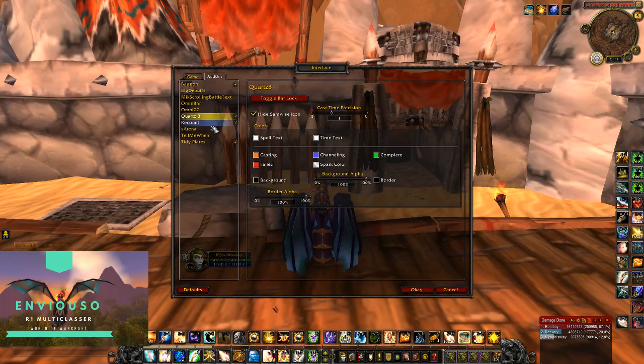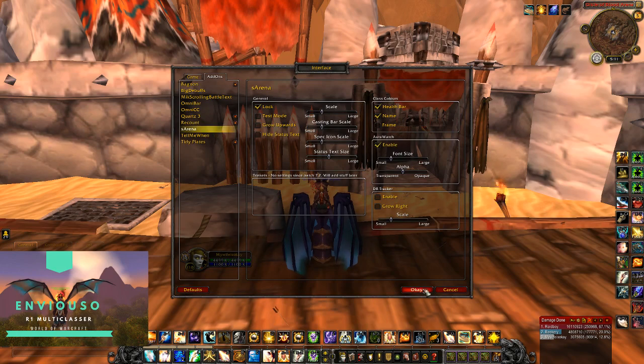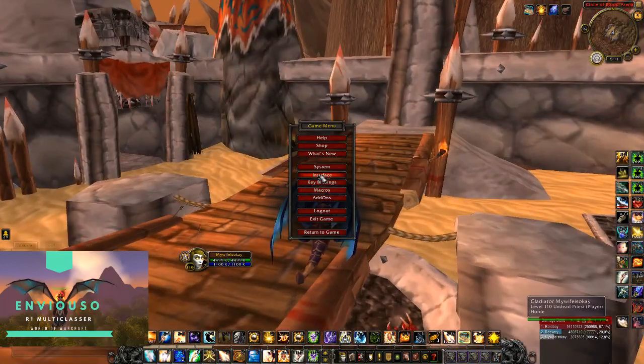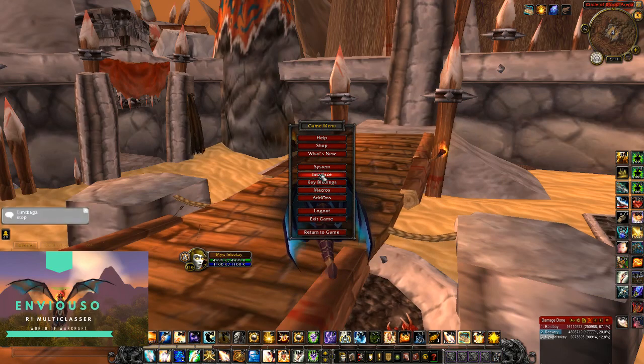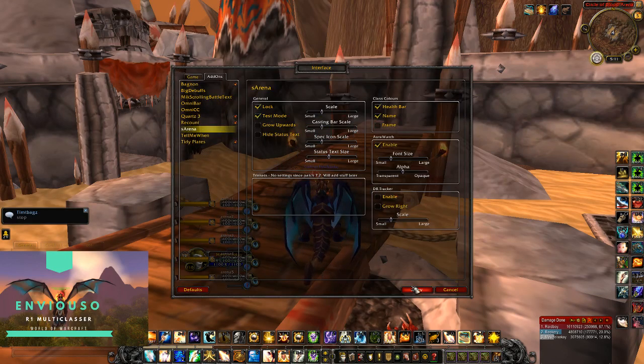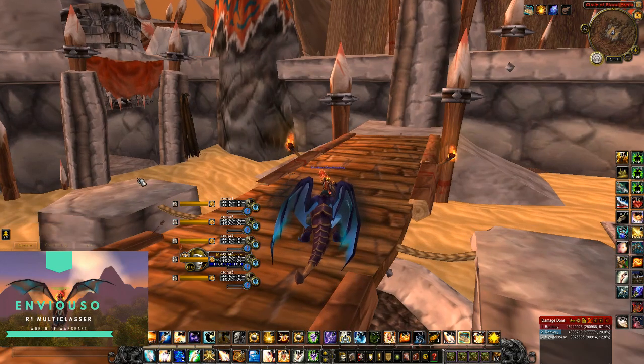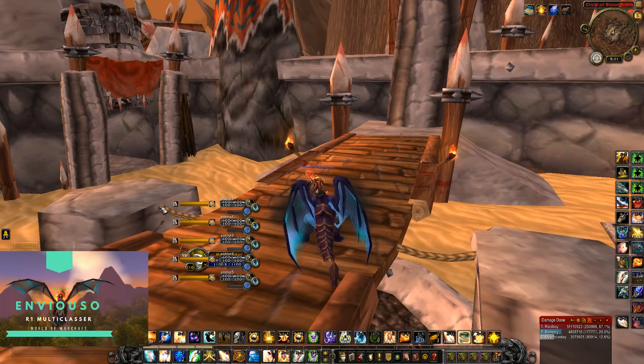So next I have sArena. I play with sArena and Gladius. sArena is right here on my screen. I have my party frames right here and I have sArena right next to it, and I have cast bars right here. So I can easily be looking at my party frames right here, and then cast bars right here, and then enemy right here. So I can see what CC they're in really easily while looking at my party frames, and I can look at cast bars really easily while looking at my party frames.